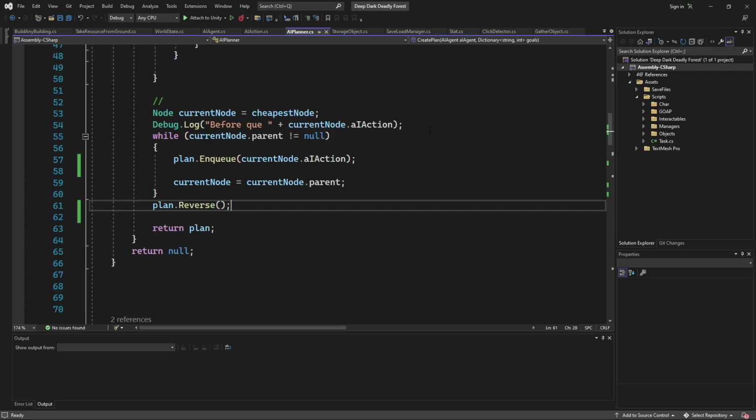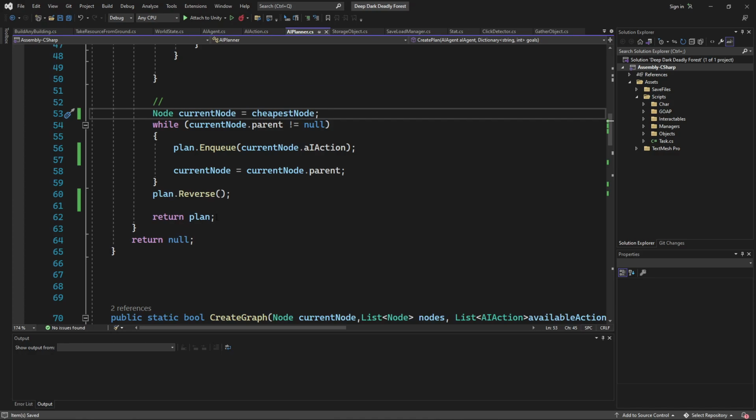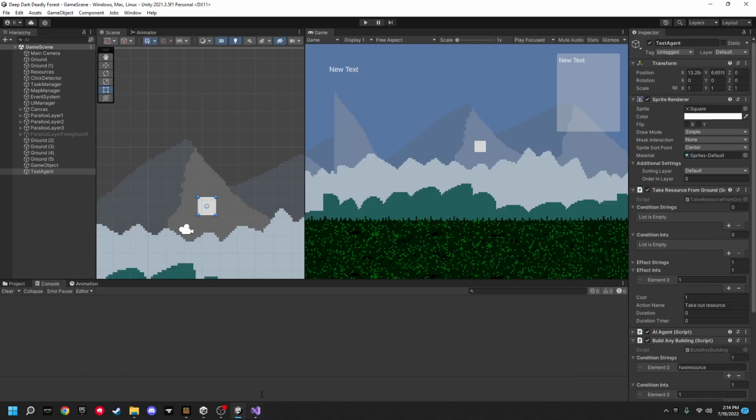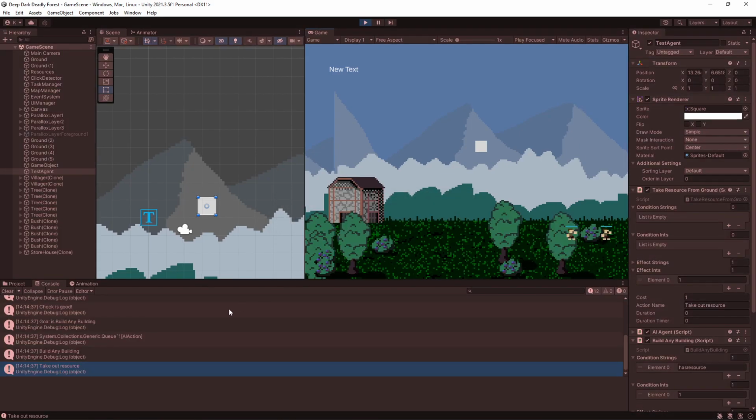Yeah, so let me get rid of this. Reverse. Is there anything that needs to go in here? Plan reverse. Doesn't make any sense. We reversed it. Let me just run it again. Just test. Right, this is the first one, this is the second one. But we reversed it.